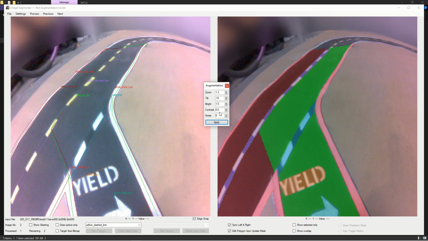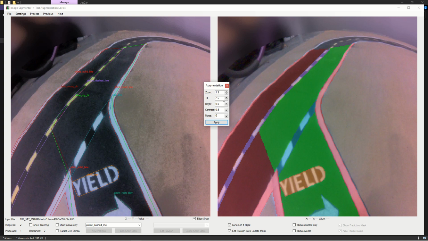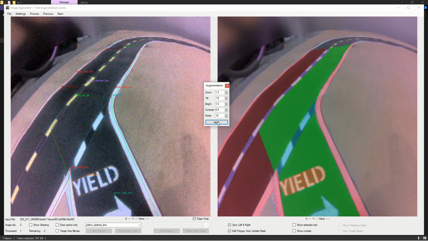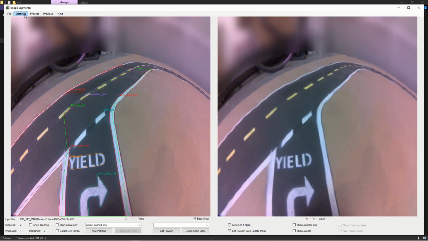We can change the brightness, or the contrast. Not all values and combinations are helpful, but it gives an idea about the possibilities.